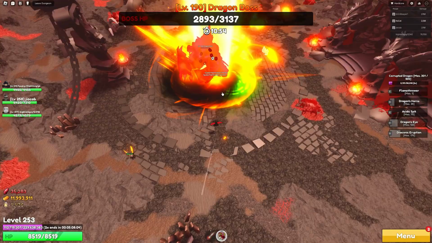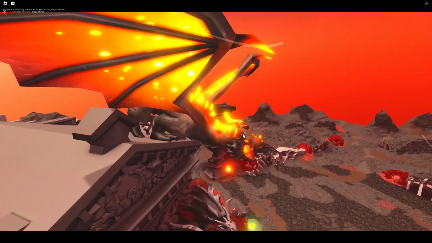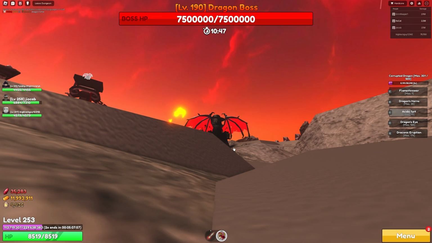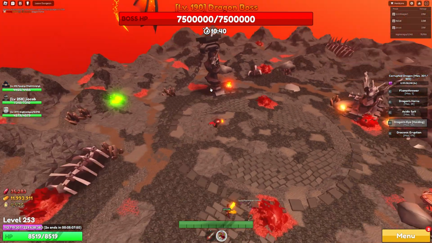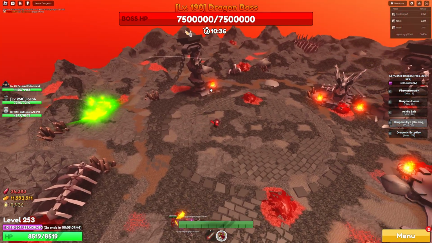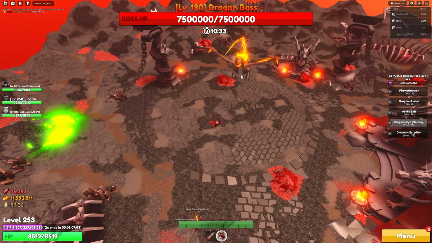Yeah, here's the dragon. Now the dragon is pretty simple. He's just going to fly around, land, and then fly around again and land on the opposite side. I suggest just charging one of these dragon's eyes and throwing it on him right when he starts, then do your damage.